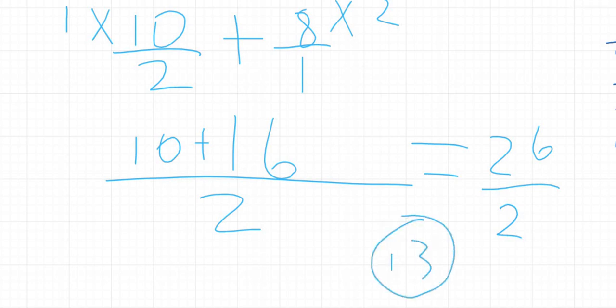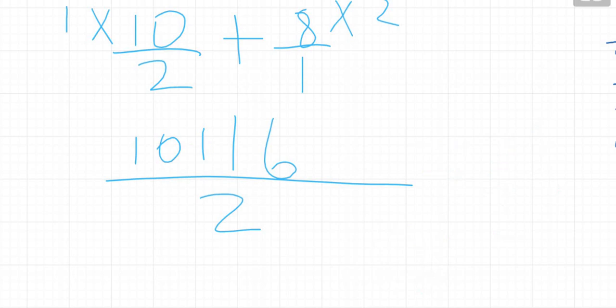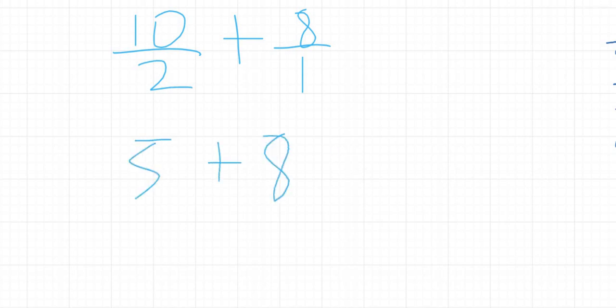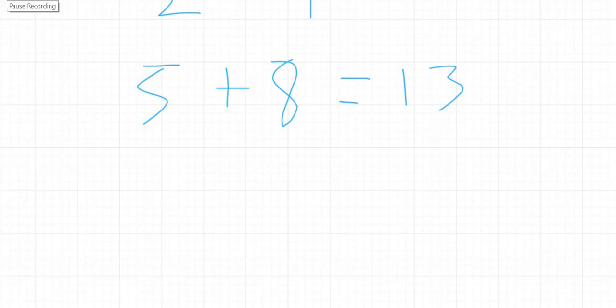But let us try the other way to see if we get the same 13 for our answer. If we just work the fractions as they are, we could say 2 into 10 goes 5 times, and 8 divided by 1 gives us 8, and 5 plus 8 gives us 13. So we could do this in more than one way. So let us look at another one.